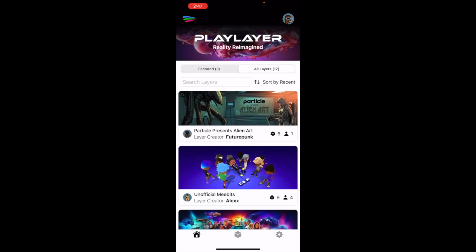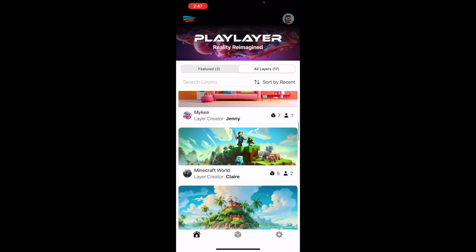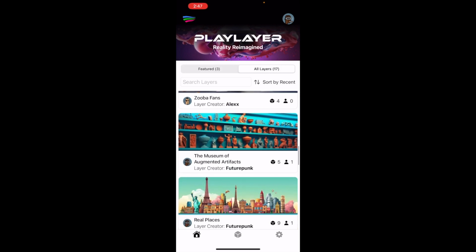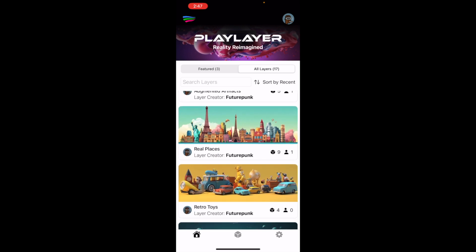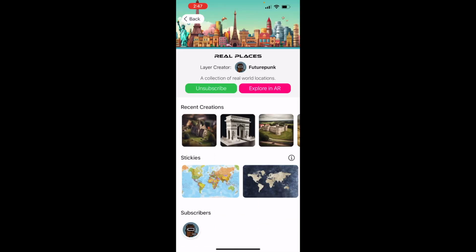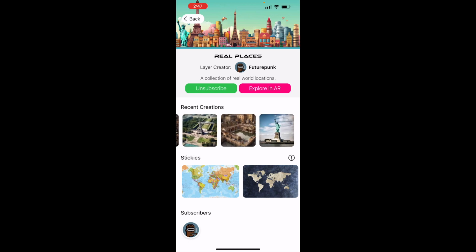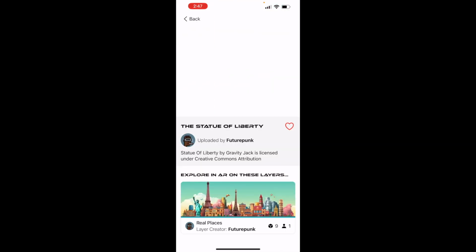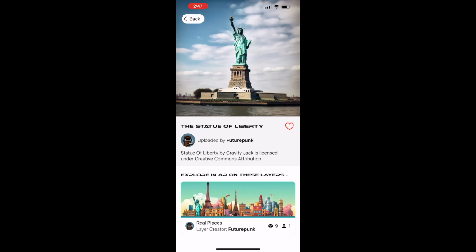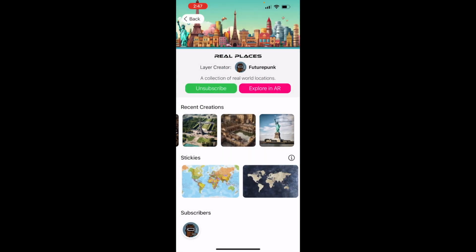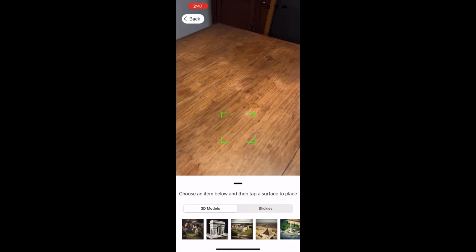And so in here, we can go and look at the real places layer. And then we can look at all the assets that are available here. We see the Statue of Liberty was the one that we most recently added here. And we can explore in AR.